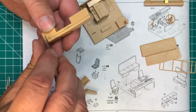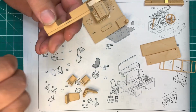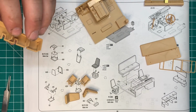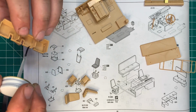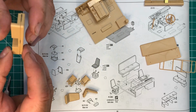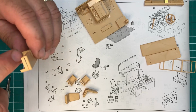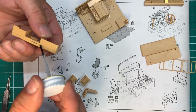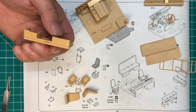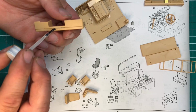And I did get a little bit of the glue here, so I'm going to scrape it off like so. Now the first thing I want to do with my model glue is hit these little spots here that aren't going to have a whole lot of surface area. See right there, it's just the tip. And then I'm going to go in and put the glue on the front. I'm going to not go over the area that had the super glue in it, and just let the capillary action pull the glue in.